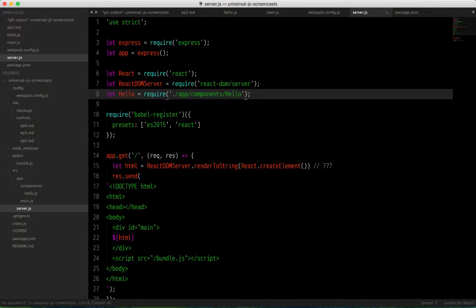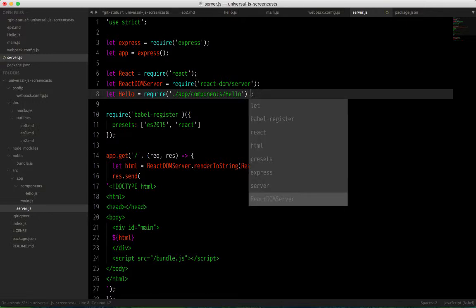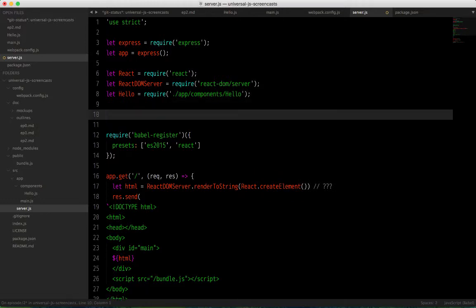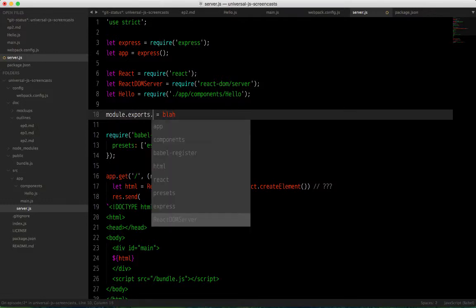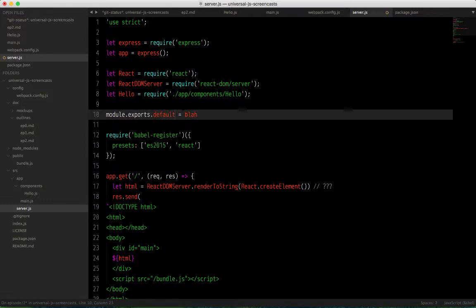And one thing you have to keep in mind is if you're using ES6 modules, the way Babel will compile this down is it'll never set module.exports directly. Module.exports equal, blah. It'll never do that. What it'll do is module.exports.default if you've got a default export.